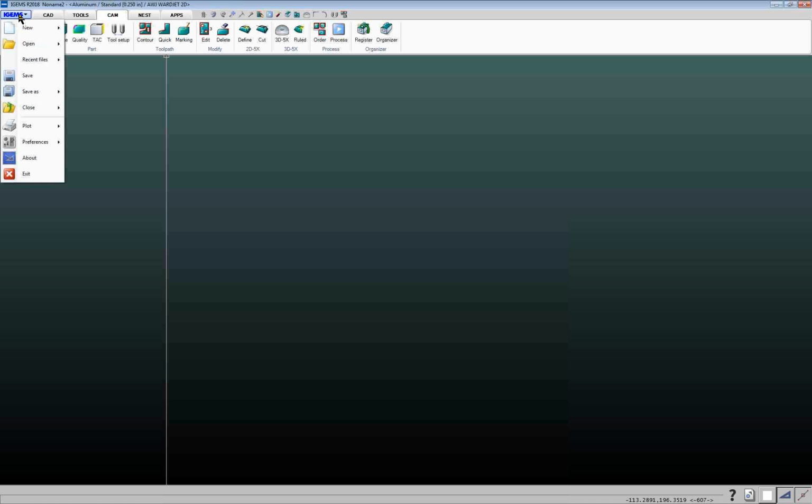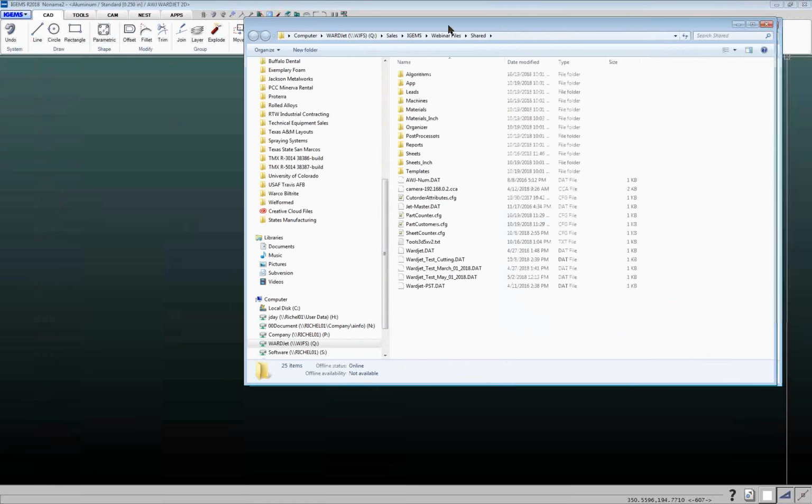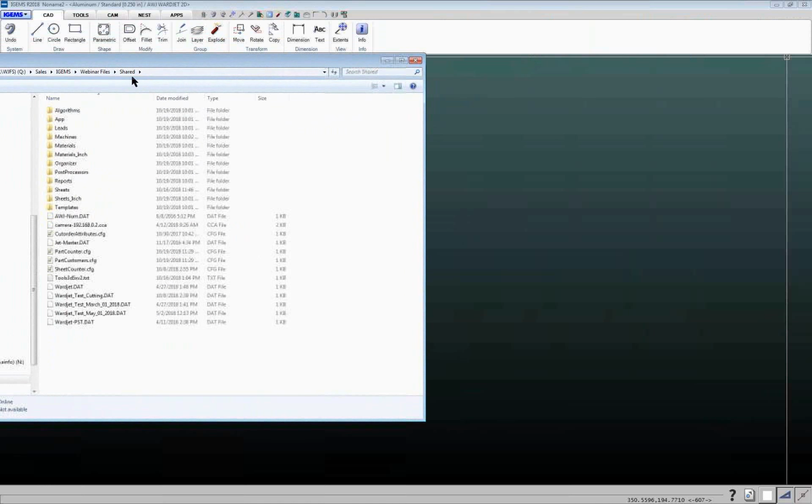So if you go to the CAD menu in IGEMS, when we first open up IGEMS, you've got these different tabs that go across here, CAD tab, tools, and we'll go through these different tabs. But when you first open it up, you're usually on the CAD tab. If you go to the system menu here, you've got a little sub menu. As you hover over these little buttons, you see it changes color, that indicates that there's a sub menu, so you can click on here. And if I click on this shared folder button here, this will open up your shared folder.